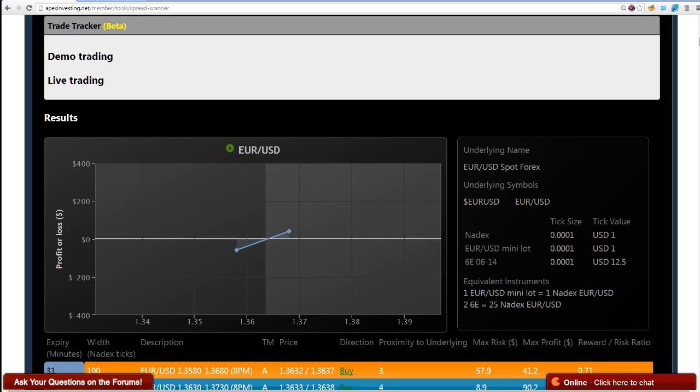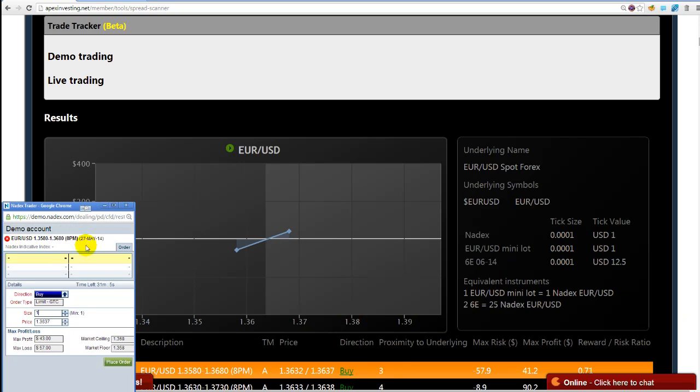Just reopen that. Let me open up my Forex side. There we go. Okay, so I'll open that up here, but I can also just open a ticket, and we'll see the Nadex indicative. Now, this is not the actual FX pair.